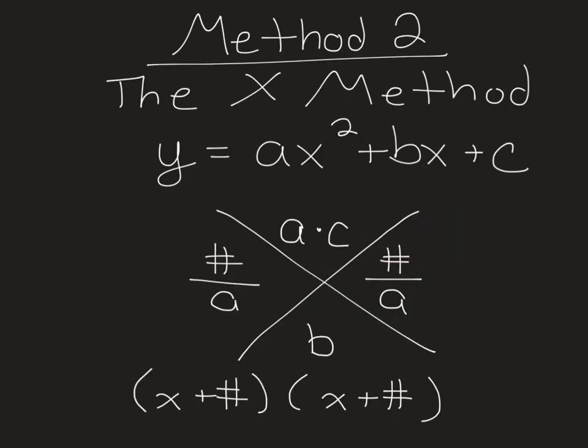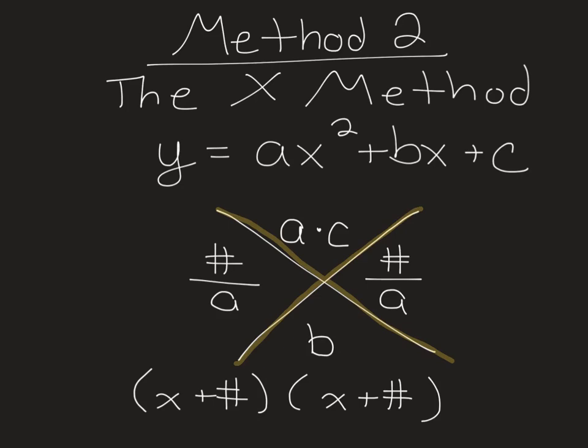Method number 2 is something called the X method. And again, you can choose whichever method is easier for you. I tend to favor the X method because this will work when we get into some harder trinomials, where it might not be quite as easy to do method number 1. So again, first thing, always make sure it is in standard form, ax squared plus bx plus c. So with the X method, what you're going to do is draw a big X, which I have here, big enough that you can write in all 4 sections that are there.